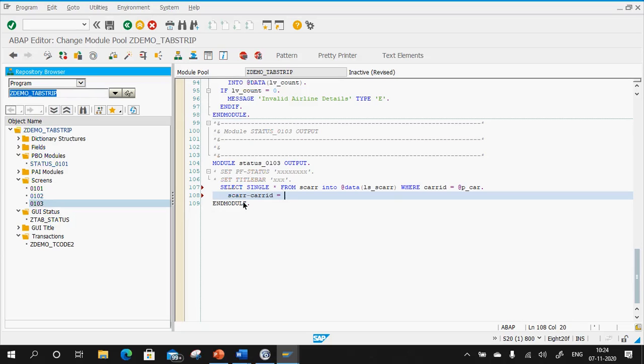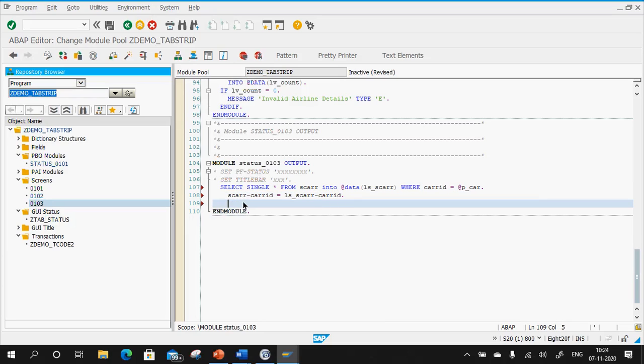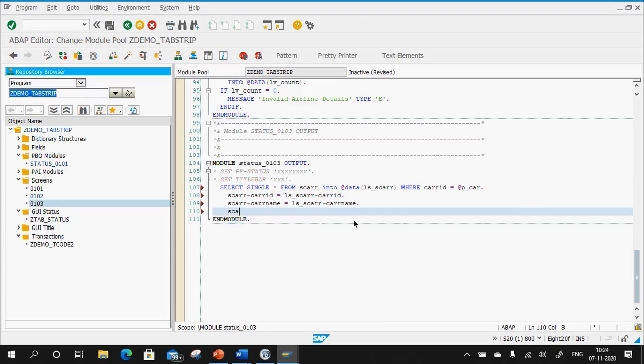Because we got it from the database table. So ls_scar-carrid, scarr-carrname equals ls_scar-carrname, and scarr-currcode equals ls_scar-currcode.